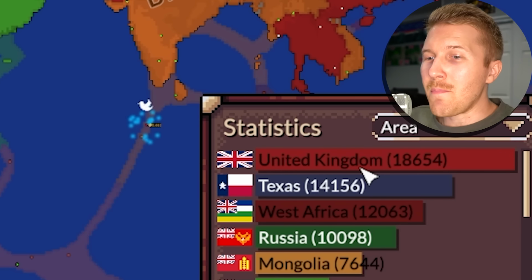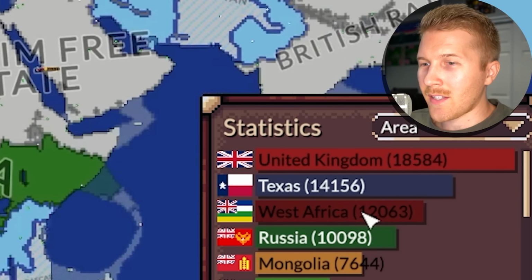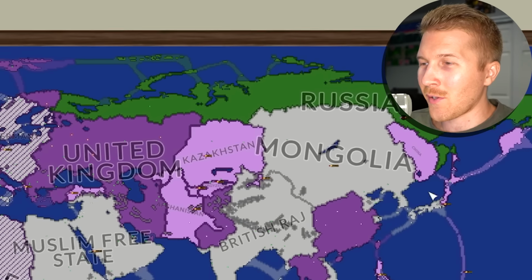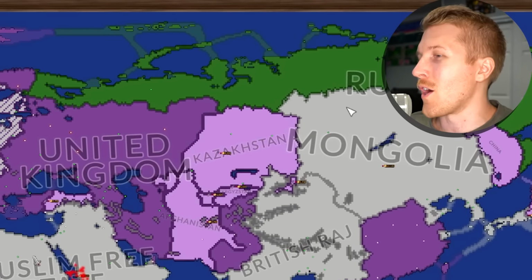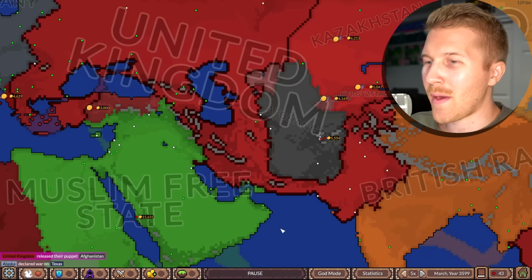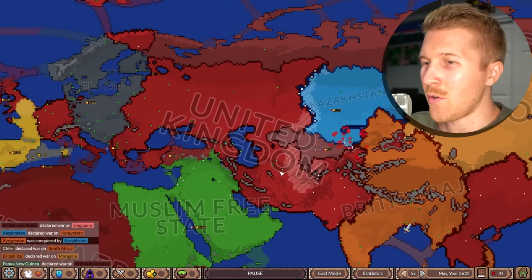The UK is the biggest nation on Earth right now. Then it is Texas. Then it is West Africa. Then it's Russia, finally. Russia does not look like it's actually that big. It just looks long and skinny. Ooh, British Raj losing a lot of land. Afghanistan just got its independence. The UK is basically becoming the new de facto Russia.